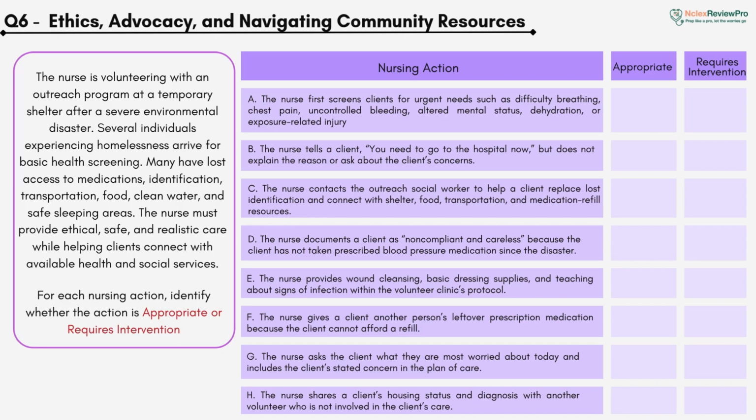Option G. The nurse asks the client what they are most worried about today and includes the client's stated concern in the plan of care. Option H. The nurse shares a client's housing status and diagnosis with another volunteer who is not involved in the client's care. Take a moment and think about your answer.